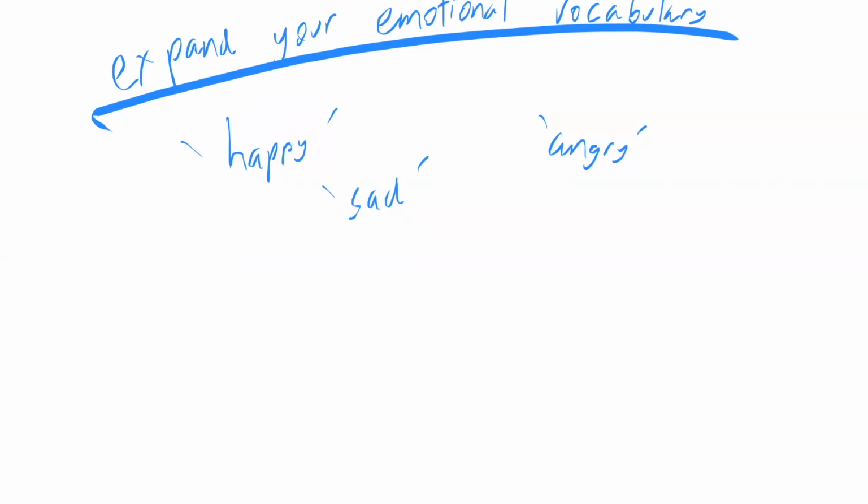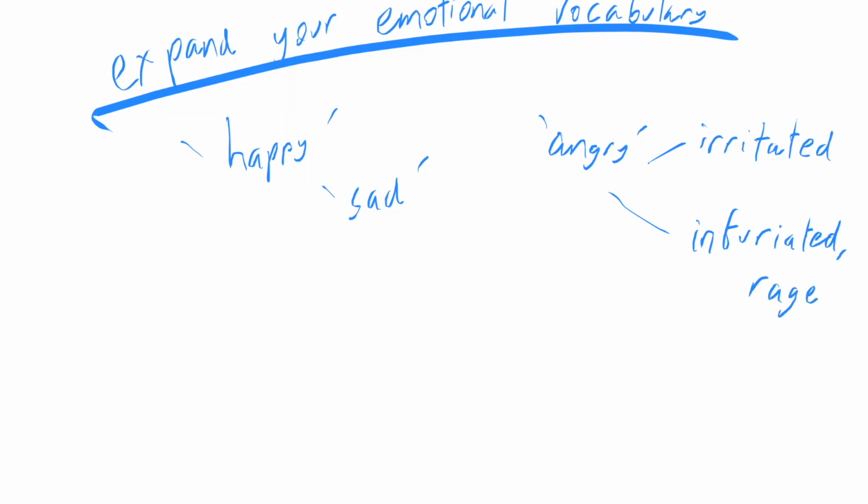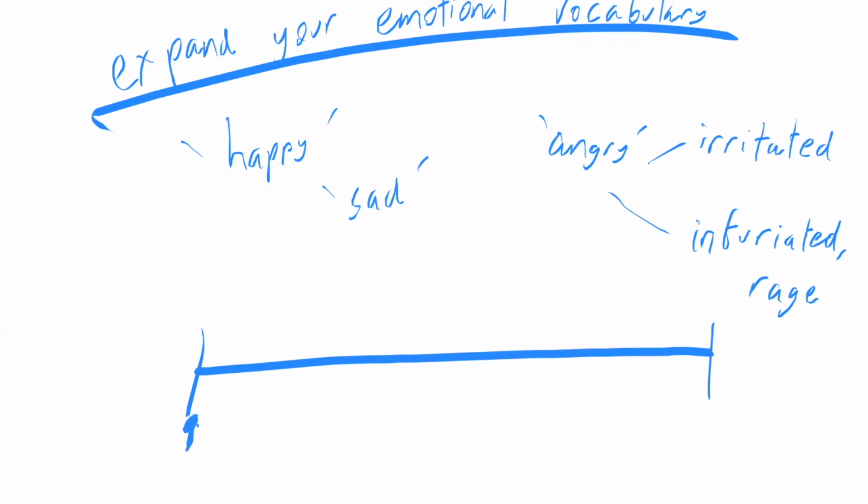But these are very basic emotional words. There's a whole spectrum of different ways in which you can be happy, or ways in which you can be sad or angry. If you are angry, that could be a very mild sense of irritation. Maybe you're just slightly irritated because there's a fly that doesn't seem to be going away. Maybe you are actually angry about something a bit more serious, or maybe it's a very extreme form of anger, and now you are infuriated. Maybe you are filled with rage. But the point is that someone who's angry, that emotion can range from here, where you're just a little bit irked, all the way over here, where you're just seeing red and absolutely exploding in fury. And so it goes for any other emotion.